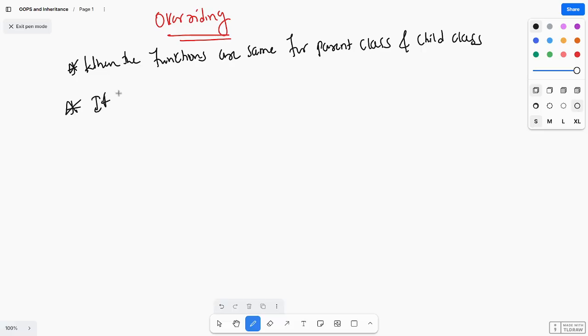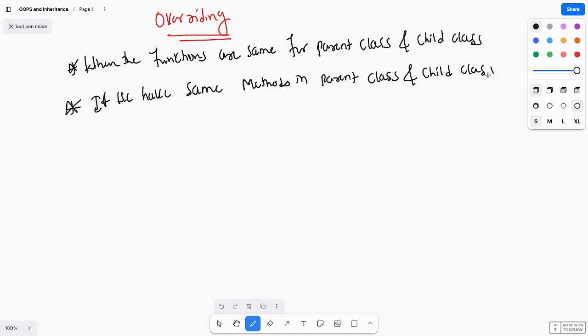So if we have the same methods in the parent class and child class, and if you call the method using the child class handle, the child method overrides the parent method.